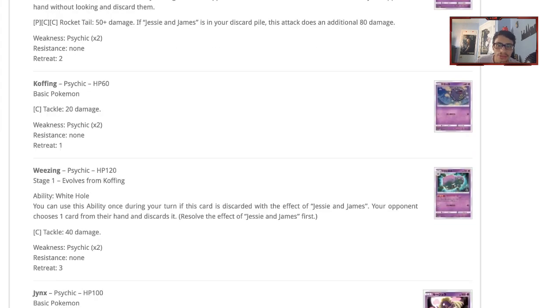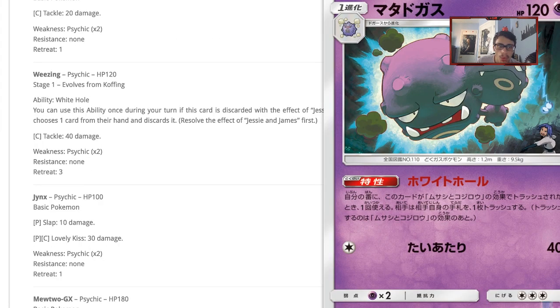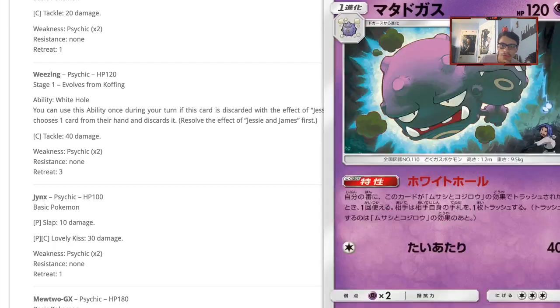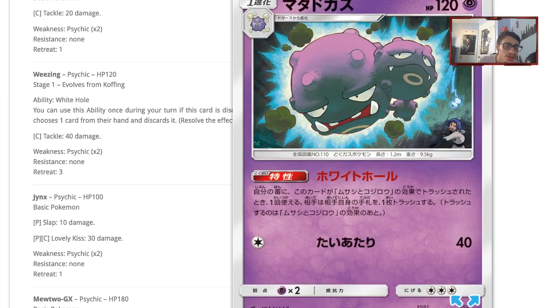Then we got this new Wheezing White Hole. You can play this ability once in your turn. If this card is discarded with the effect of Jesse and James, your opponent just chooses a card from their hand and discards it. So yeah, if you play Wheezing in your deck, you get an extra free hand discard, and that's not bad, to be honest with you.